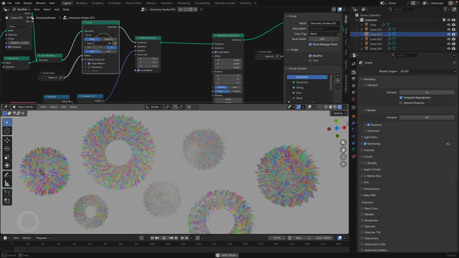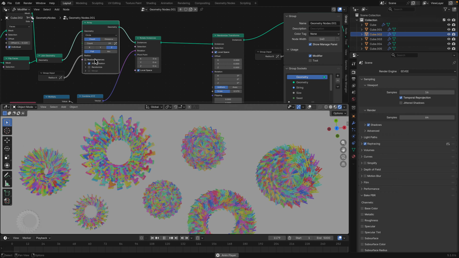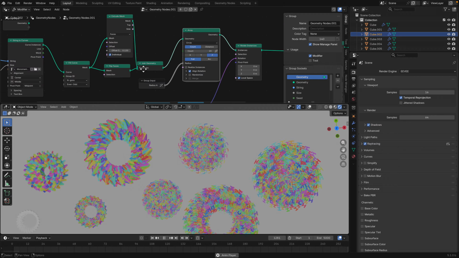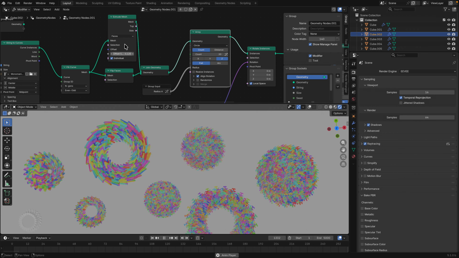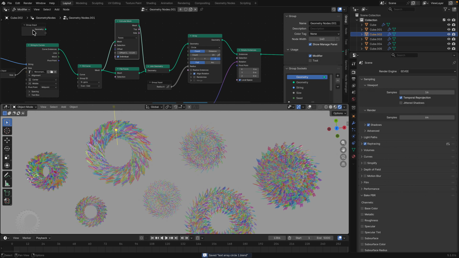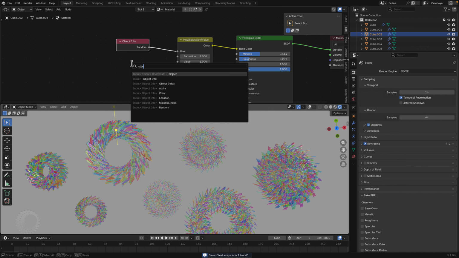What else? Did I forget anything? Okay, you can randomize the number. Align rotation. Yes, align rotation. Randomize. Extrude individual. If you want to combine the objects, play around with this. Maybe you can have different randomizations.